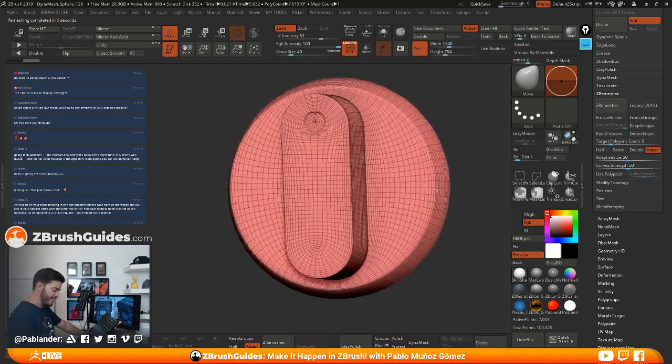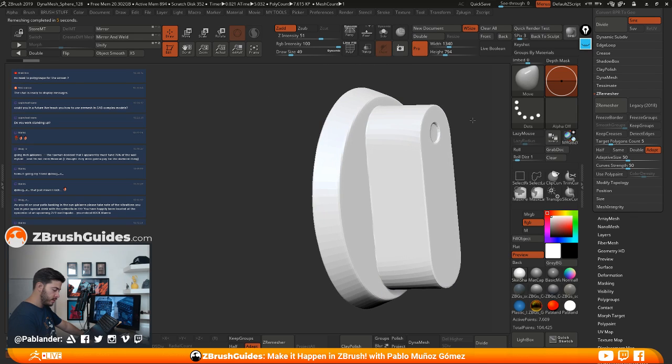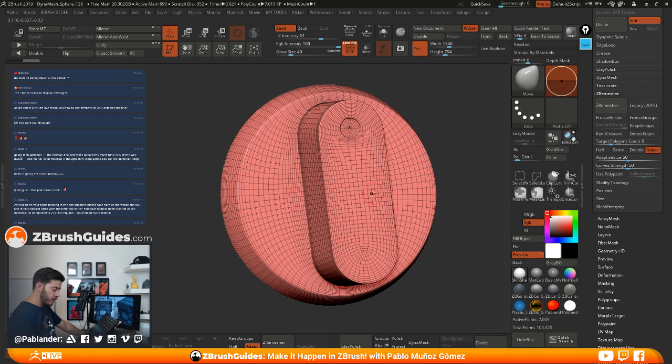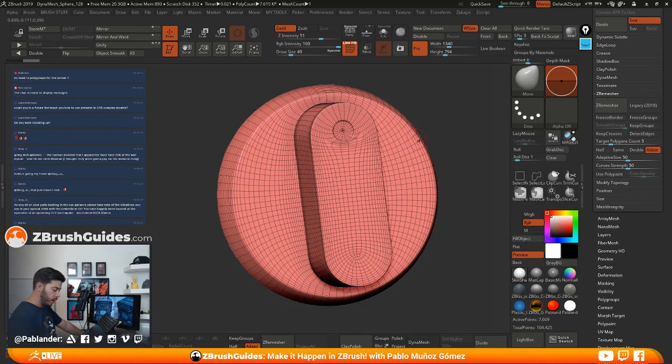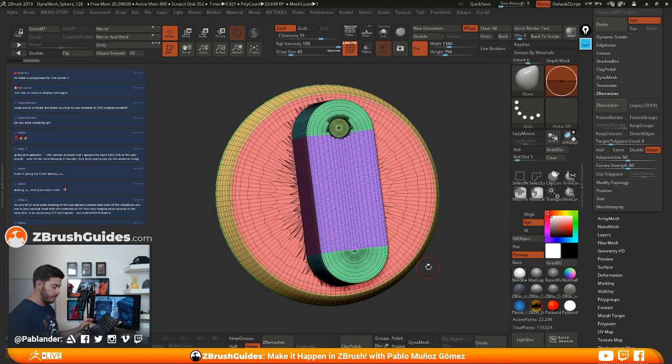Actually, it's pretty good. So if I turn off this, it's a pretty decent geometry. And it's not too complex, this one, but it looks pretty good, but I want to have more control over these edge loops. And that is when the new version of ZBrush comes into play. So this is the algorithm of the new version, but I haven't tweaked any of the settings. So let me undo that.